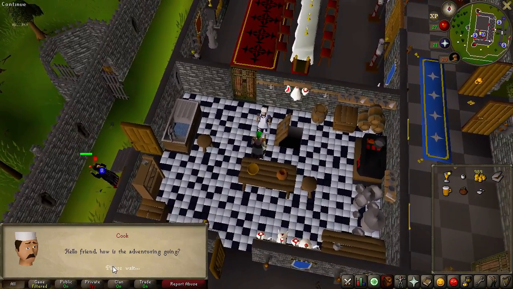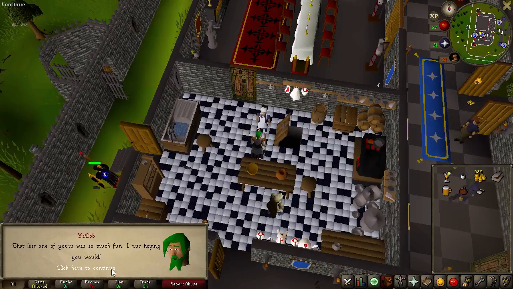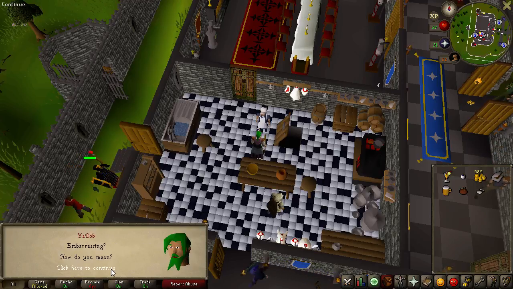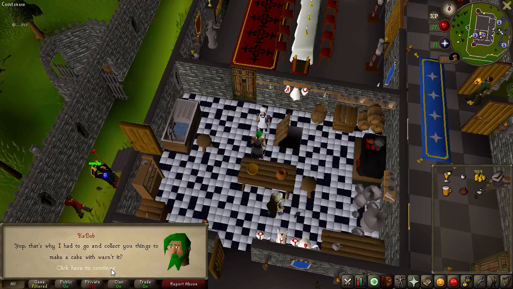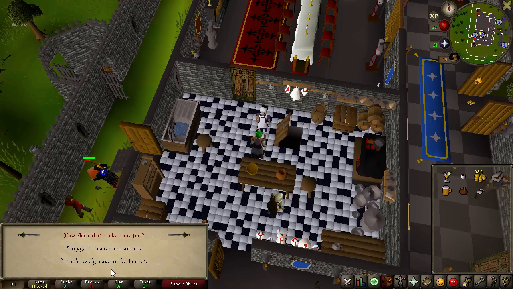Hello, friend. How is the adventuring going? Do you have any other quests for me? That last one of yours was so much fun. I was hoping you would. Ooh dear, I might have, but it's all very embarrassing. Embarrassing? How do you mean? Well, you know how I told you that it was the Duke's birthday? Yep, that's why I had to go and collect you things to make a cake with, wasn't it? Yes, well... It isn't. I don't even know when his birthday is.